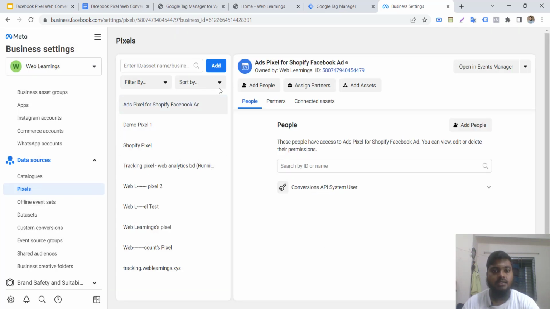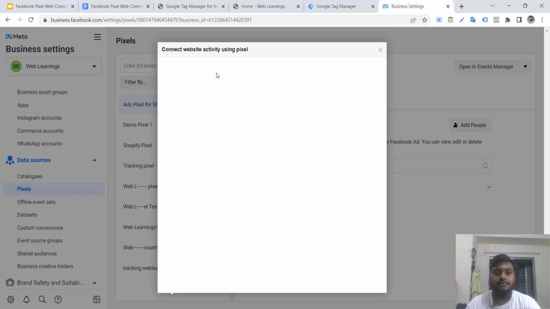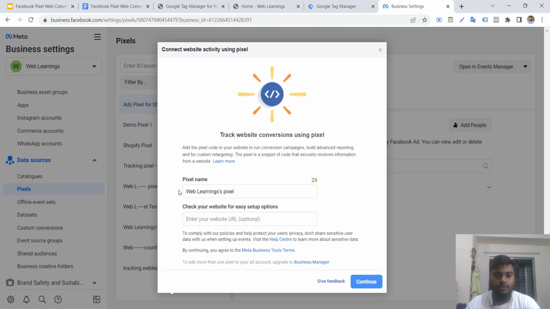To create a new pixel, you should click add. Now it will open a form. For the pixel name, we can do Web Learnings Pixel Demo. Okay, this is the name.